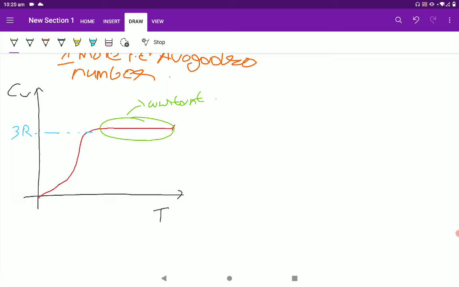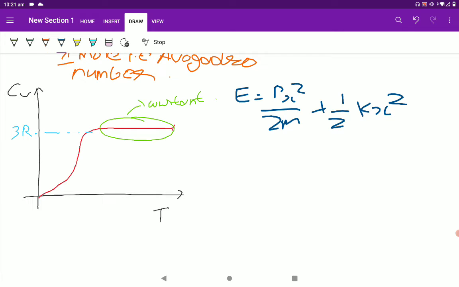But for Dulong-Petit, we always have the same value. So specific heat is a constant which doesn't change with temperature. So there is something right and something wrong with this model. To understand this calculation, it is enough to believe that for the system with energy equal to px square by 2m plus half kx square, the average thermal energy is half kT for each degree of freedom. So here we have degrees of freedom related to the kinetic energy and potential energy in all three directions.